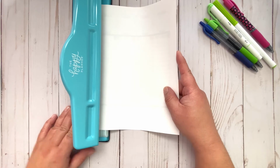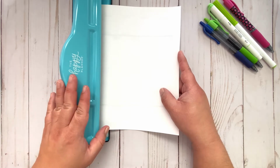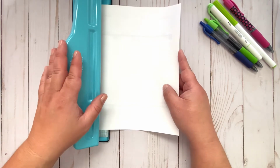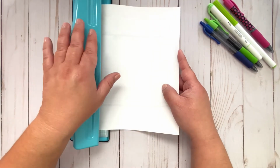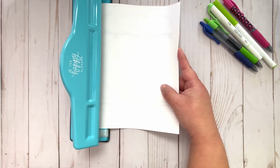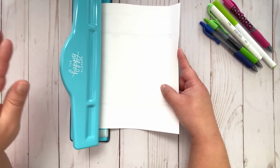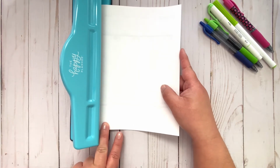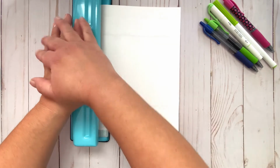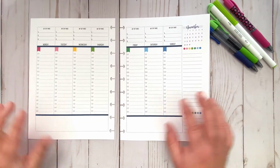Now, I'm sure that you guys have heard, if you haven't, the Happy Planner punch really doesn't punch more than 2 or 3 pages at a time, and this is 32-pound paper, so it's even thicker than normal. But I have learned that you need to take your time and be patient, which is not a strong suit of mine. Make sure that you look in this side to see that the paper is all the way in. Line it up with your line or a stop if you create one, and then just punch down and you should be okay.